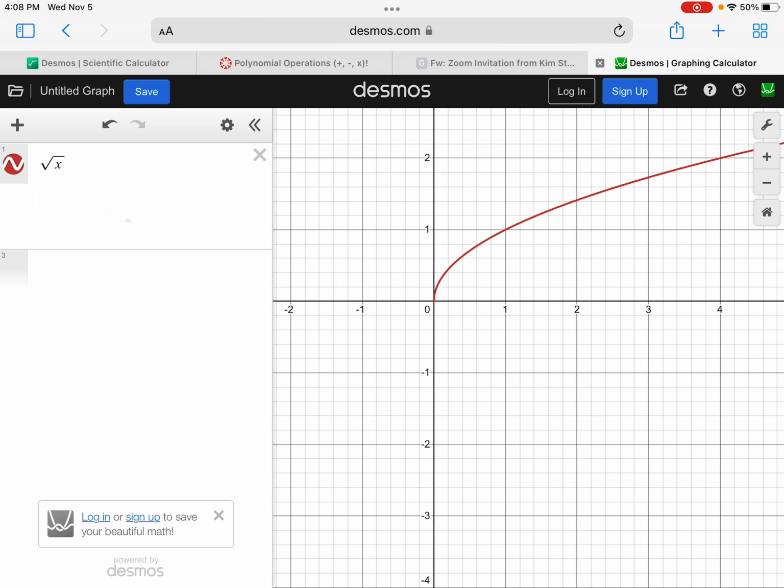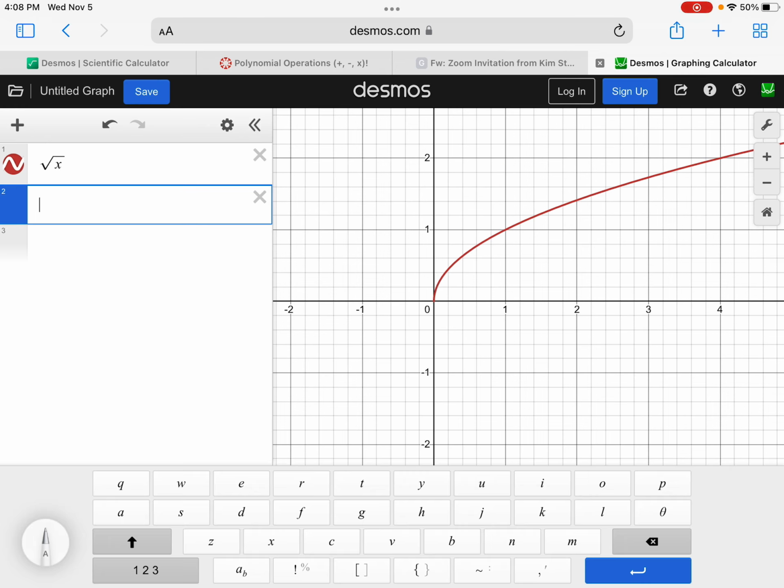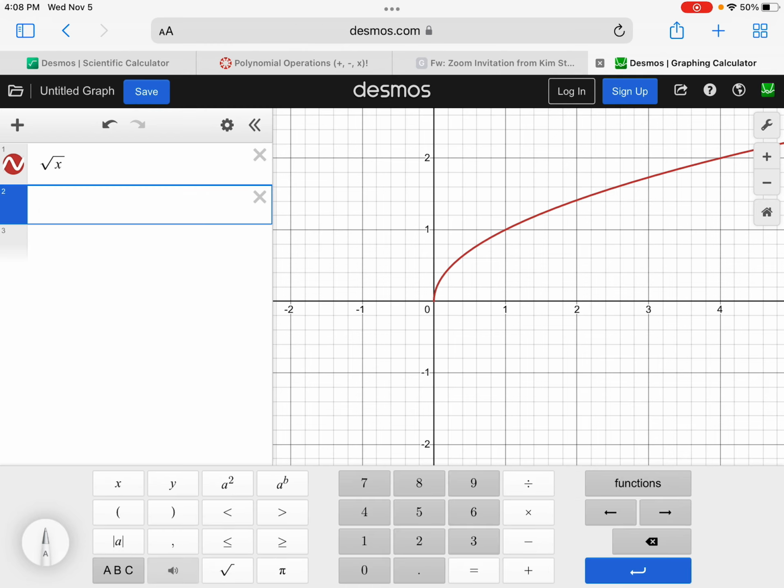So we can do something like this. We can combine things together. We can do the square root of x minus 2. That moves it to the right 2. And then outside of the square root, we're going to do plus 1. And then we can change the steepness here. We can put a 2 there. So moved it to the right, made it steeper. We can do 3. We can do 0.1 if we want to make it flatter. And that just controls how steeply it grows.